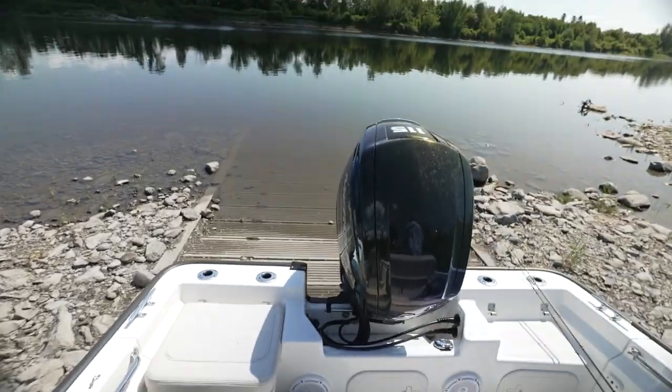Me and Zach are gonna be in our own boat to start off, and then John, Ryan, and Kyle are gonna be in the other boat. John just got a new boat, it's pretty sick, so I'm super stoked. We're about to put the boats in and get after it. So how's that?